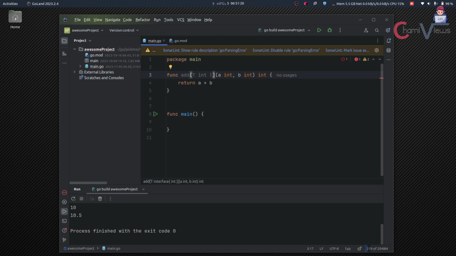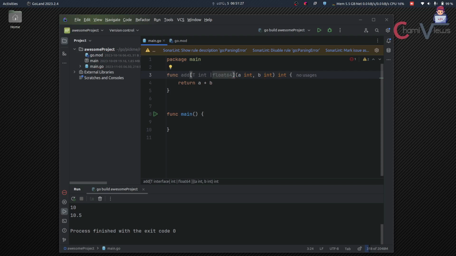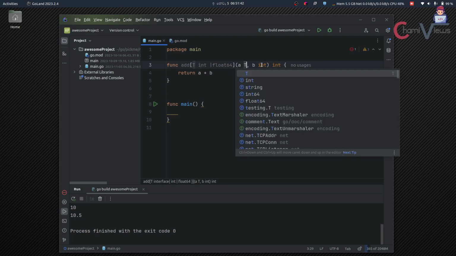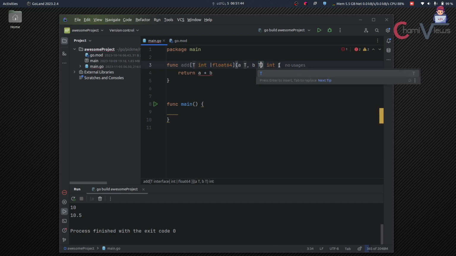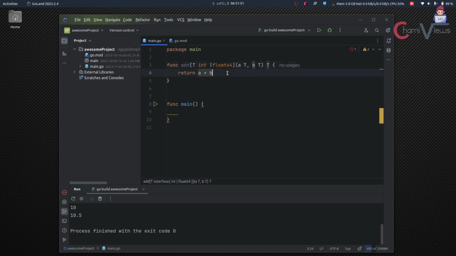I am passing int as well as float. Then here we can say this is not int, this is type T. The type of a is T, the type of b is also T, and the return type is also T.